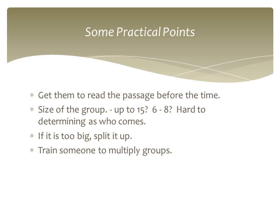People are busy. As far as the size of the group is concerned, it really is hard to determine, but maybe 6 to 8 is a really good number, or maybe up to 10 or 12. It really determines the time you have and those who come and how much they participate. If they're all participating well, then the smaller the better, because it gives more people opportunity. And if you have a group that's growing, then split it. And that means that you're looking to train someone else to have the skills to lead a Bible study effectively. And that's a kind of multiplication thing, which is really important.